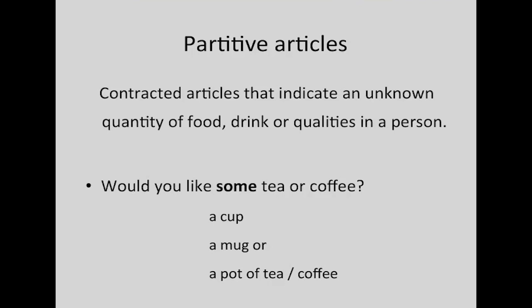In English, these articles can be roughly translated as "some," as in the question, "Would you like some tea or coffee?" In this question, the word "some" could imply a cup, a mug, or even a pot of tea or coffee. If the word "some" were omitted, then the question, "Would you like tea or coffee?", is equally correct. But in French, one needs to accompany the noun with an article. Moreover, this article must express a vague and unspecified quantity. So that is when partitive articles are used.